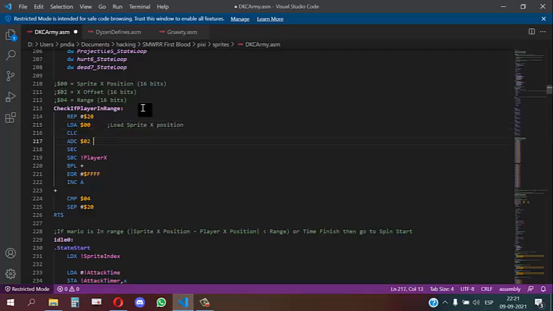Here I will write some comments. First load the sprite X position, then add the X offset, subtract the player X position.